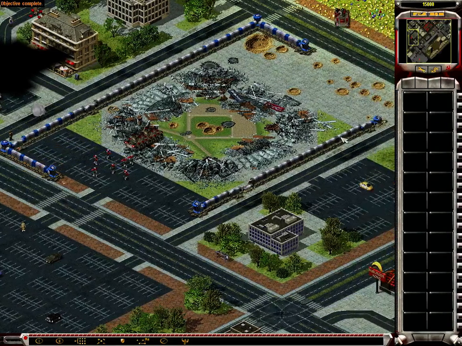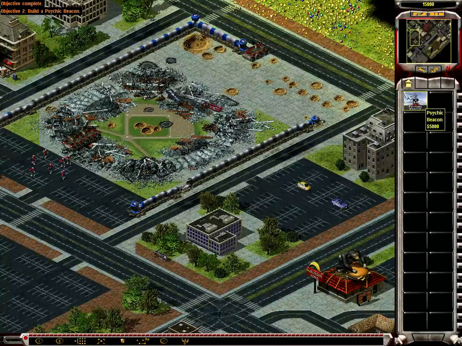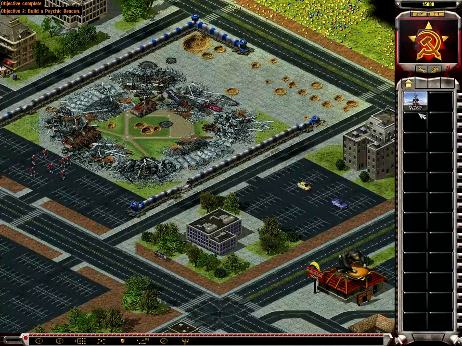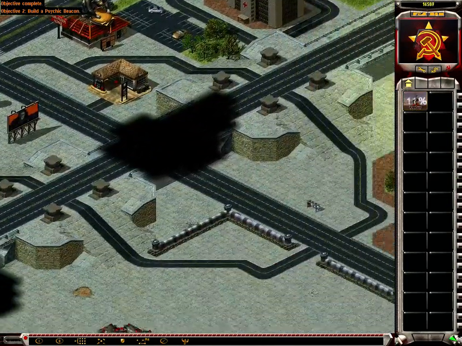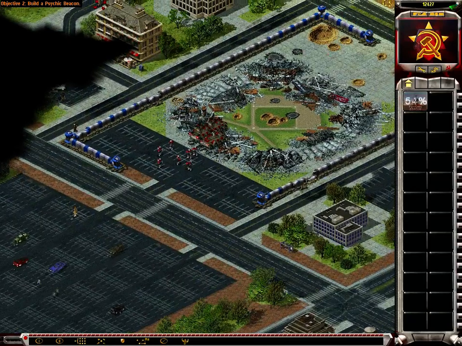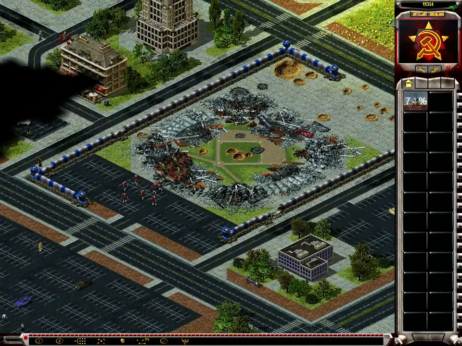Objective complete. New construction options. Now let's build the psychic beacon. It also costs 5,000 credits. No, 15,000 credits for us, we only get 10.